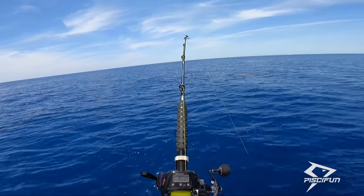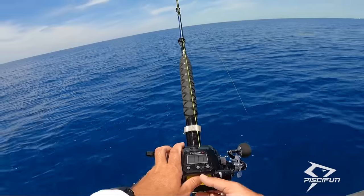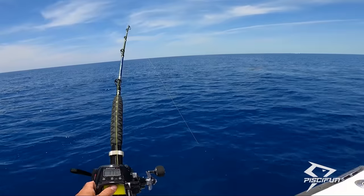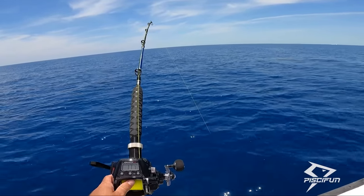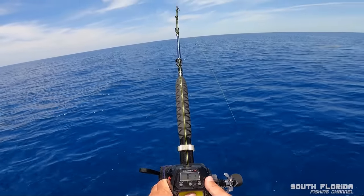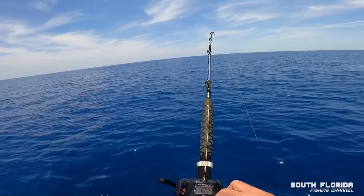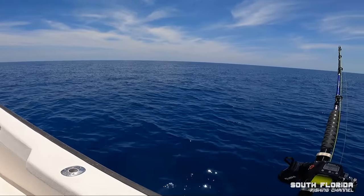My tip's wiggling. There's got to be something nibbling on it. I want to know what's nibbling on it so bad. I love bringing fish up from the deep. You never know what it is. Could be a grouper, Toro snapper. Well, I'd say this spot was pretty good for a random mark that I just wanted to check. But soon we're gonna go to the real bottom spots.